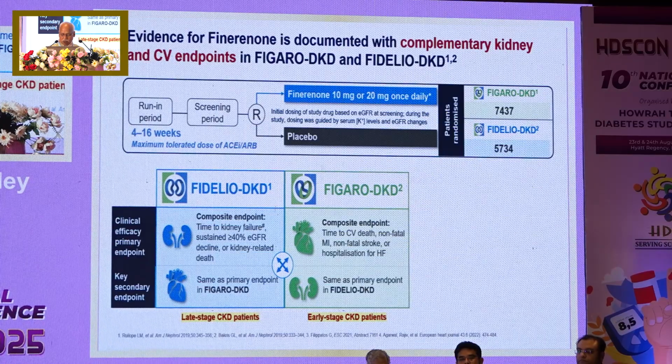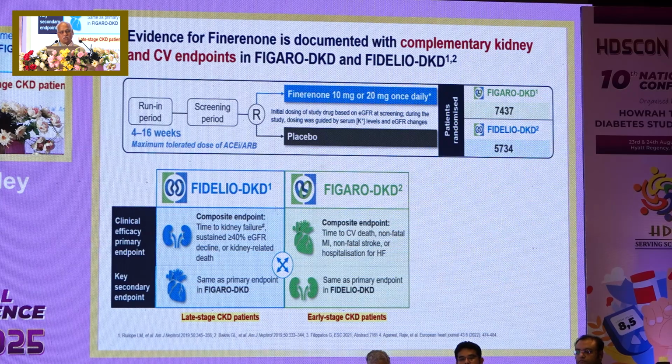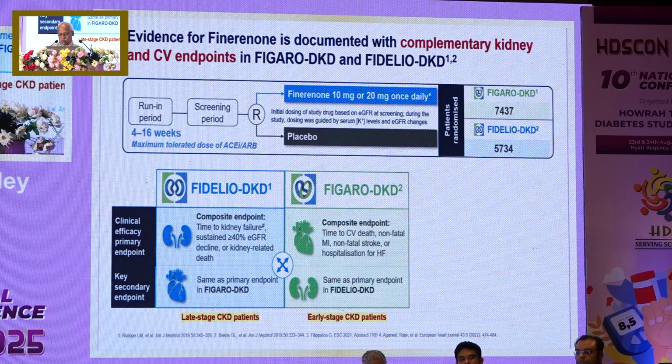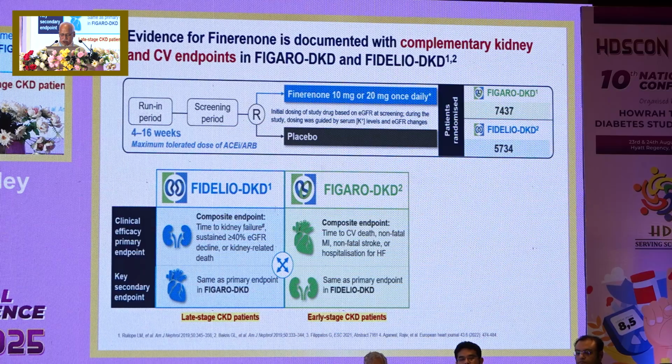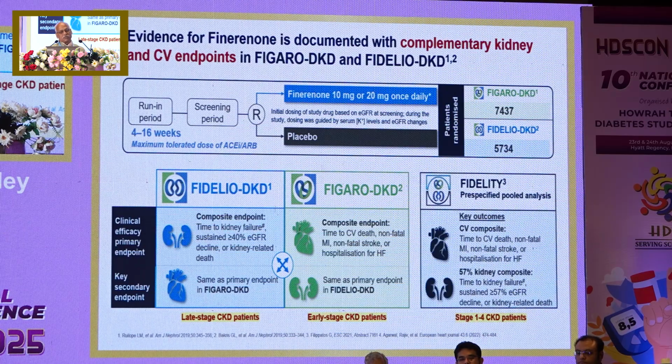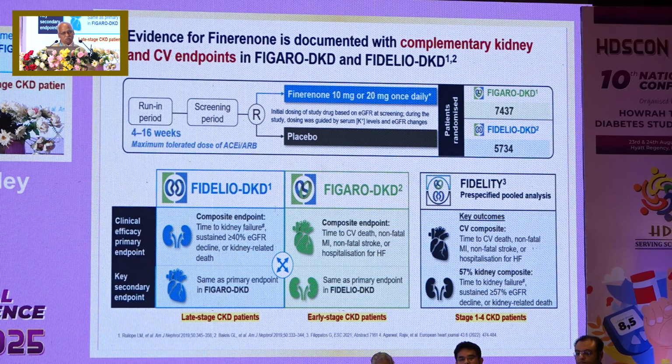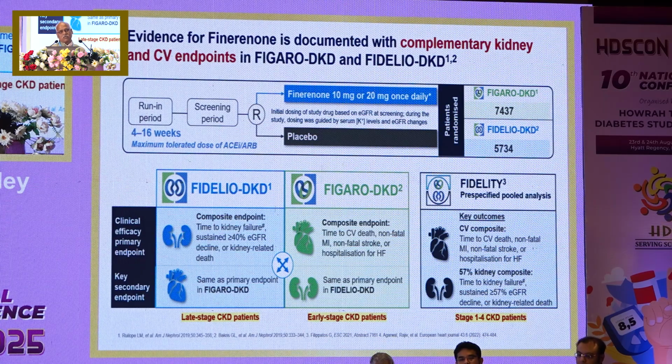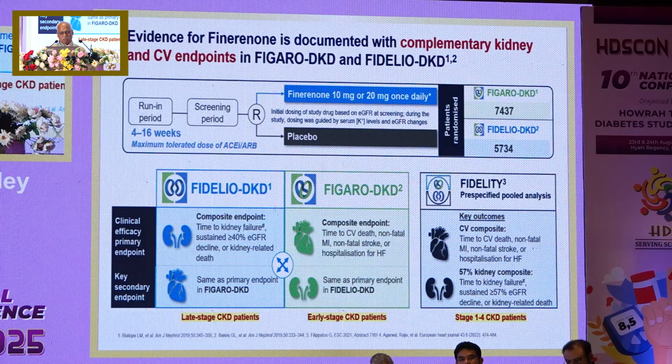Before coming to the combination therapy, a little bit about the evidence based on Finerenone. These are the two famous trials. We remember for a nephrologist it is FIDELIO, for cardiologists it is FIGARO. If you combine these two data sets, it becomes the FIDELITY group of data. So we've got a very strong database on roughly more than 13,000 patients, which proves that it not only reduces the cardiovascular endpoints in the form of CV death and heart failure hospitalization, but also reduces the progression of deterioration of renal function, doubling of creatinine, or end-stage kidney disease.